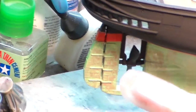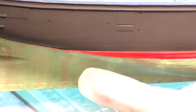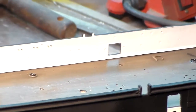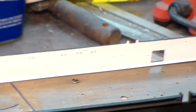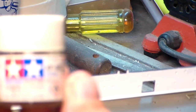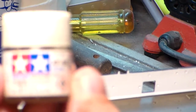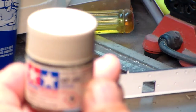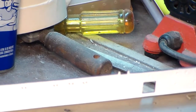And as you can see in the close-up, the immersion using greens and whites all through the stem, all the way to the bow. You can see how the decks are. They've all been washed, airbrushed with teak color paint, which is my favorite color for teak decks, this Tamiya brand right here. We'll get a little closer to the camera here, fellas. It's XF55 teak. Anyway, fellas, I think you get the picture.